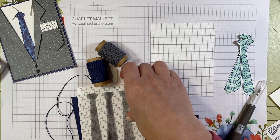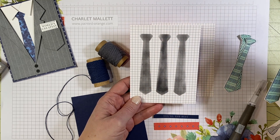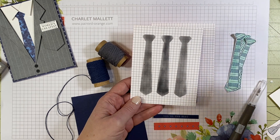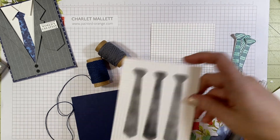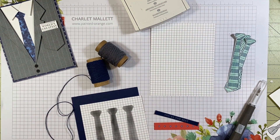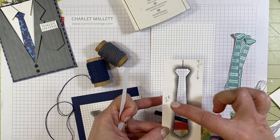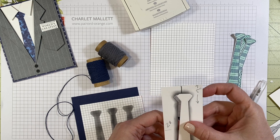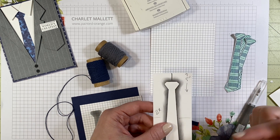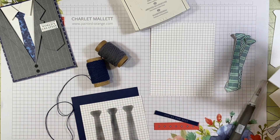What we're doing here is creating a drop shadow for our ties. It's a fun way to use your dies in a different way — to create a stencil of that shape so that we can add a little visual dimension without adding a lot of actual dimension. To do this you are going to need a sponge dauber and your ink. You're going to want a piece of cardstock that is essentially five inches tall by two inches wide, and you're going to die cut the tie out of the center of it. If you need to draw a line in the center so that you can get your tie centered, I would suggest you do that.